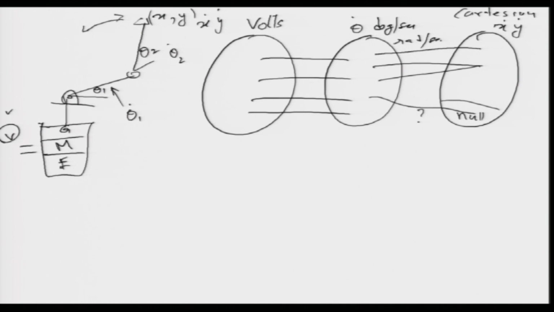So, this mapping to go from this space to that space and that space to that space, can you go in the forward direction, and can you also go in the backward direction? By backward I mean, for a desired end effector velocity, can I get a corresponding joint velocity? Is that always possible? Are there cases where it is not possible? So, let us look further into how we derive the equations. For a two-link manipulator, it is easy to understand. So, let us do it for the two-link manipulator first.